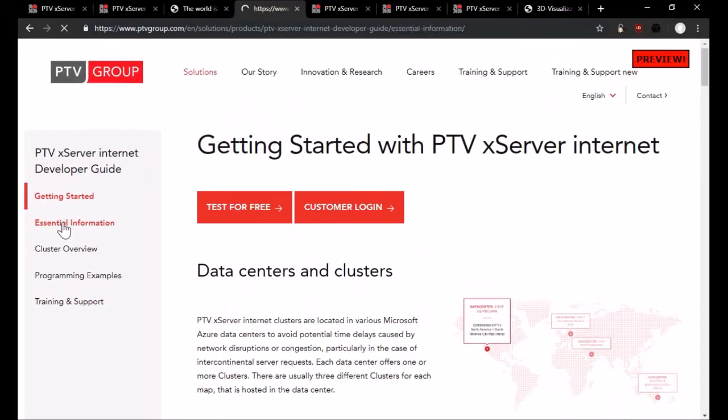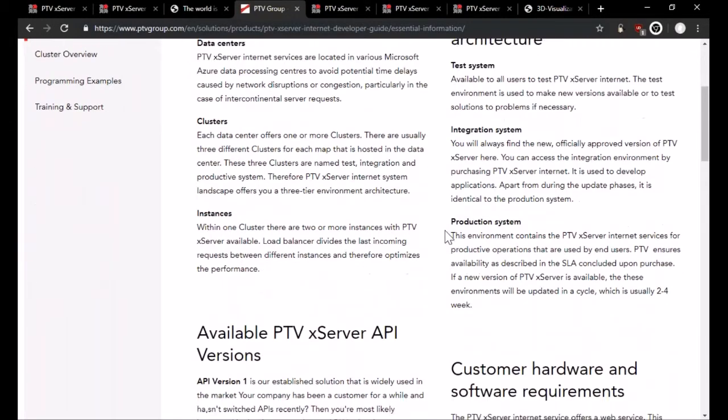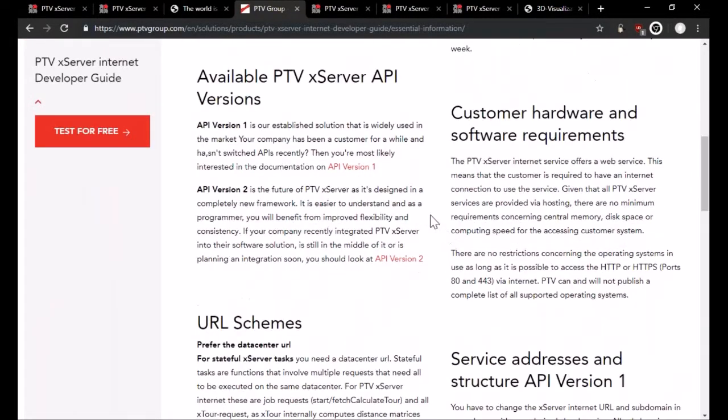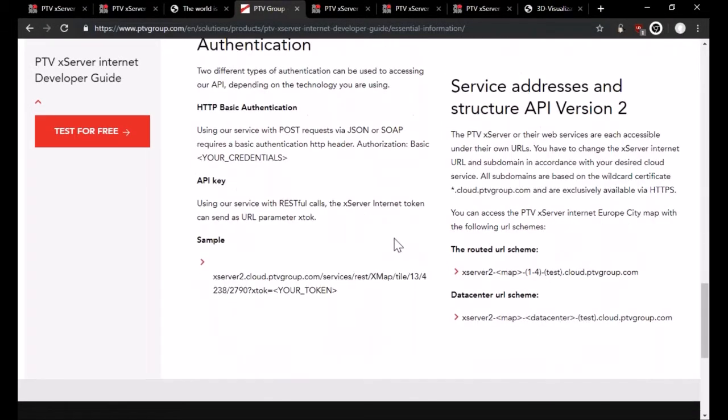And then we have some essential information where you can find all the information which explains xServer Internet in general, and all the information about which API versions we provide, how the authentication works, and so on.